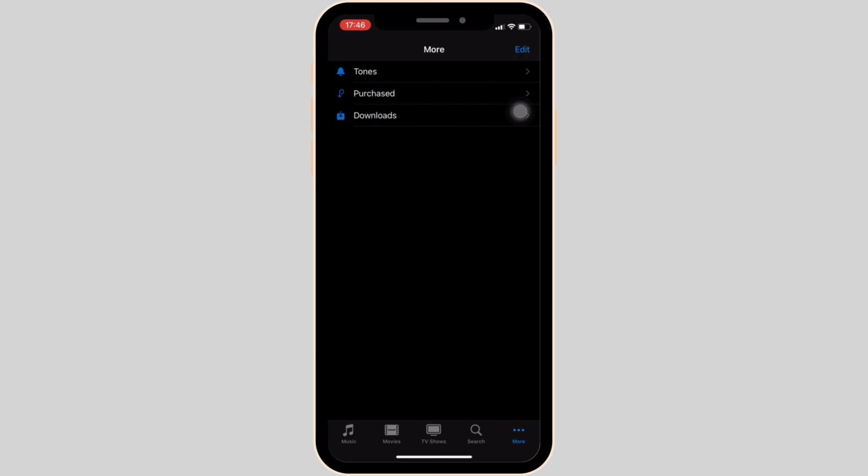In here, you have to make sure that the sound that you want to set, or the sound that you have customized, is already on your device. If you have purchased, then head over to Purchased over here. It will land you on the page where you'll be able to see all the songs that you have purchased. Simply click on the song that you want to set as a ringtone. Once you have selected, it will be added to your ringtone list. After that, you have to click on it once again, and then the ringtone will be set.